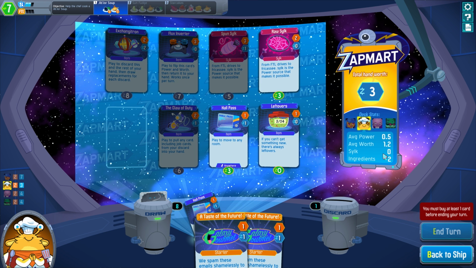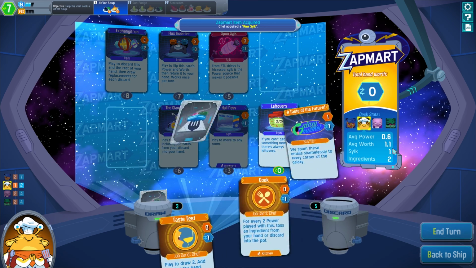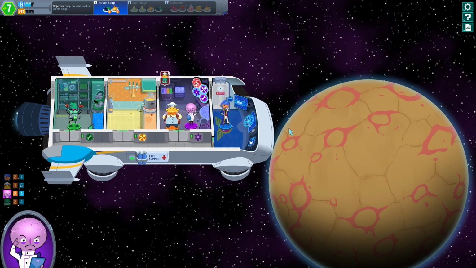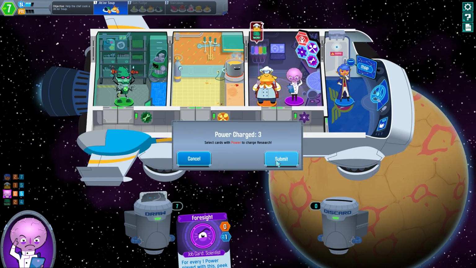So, we don't have much power. So let's take the raw silk. Luckily, we don't have to take the leftovers. And we got some nice cards for next time. Scientist's turn. Bonus cards. See, sometimes they can be good. So let's research. 1, 2, 3.